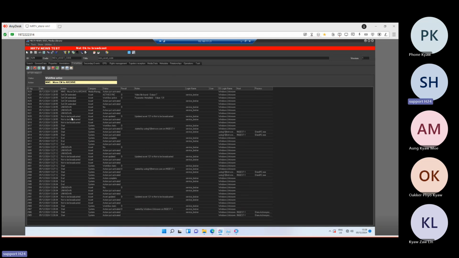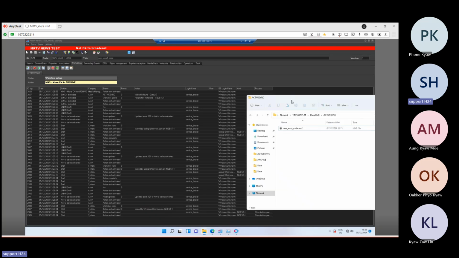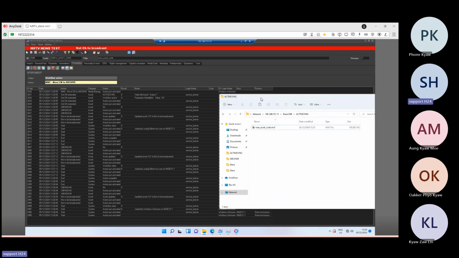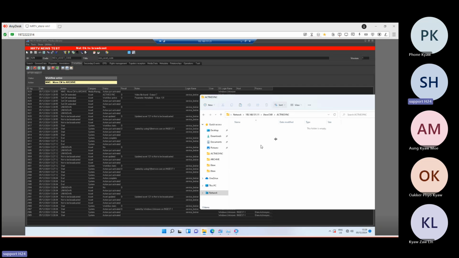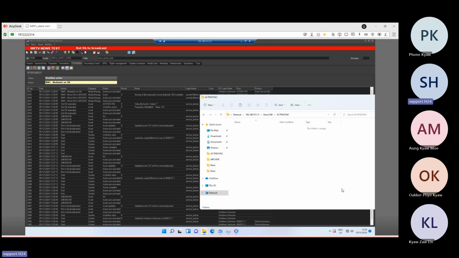So the workflow will also move the file from the ActiveSync folder into the archive. This is because we want to keep this folder as empty as possible. Every time, the system will check the list of all the files existing in this folder and, for each one, search for the matching result in the database.